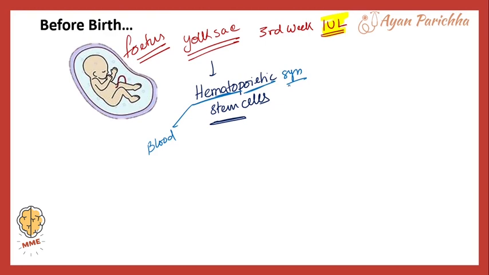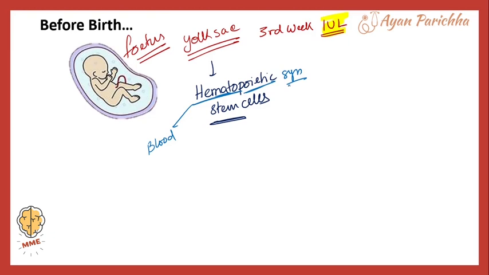Now these are certain cells which will be synthesizing blood. So cells can synthesize which component of the blood? Definitely, sir, they can synthesize the cell component of the blood. That means hematopoietic stem cells are those stem cells which will be synthesizing the cells of the blood, which we just learned are called formed elements, right? Can you understand this? Can you connect the two things? Medicine is all about connecting the dots. Learn to connect the dots, and if you are good at connecting dots, medicine will be a cakewalk for you. Never mind, you don't have to worry about things. I will help you to connect the dots, not a problem, right?